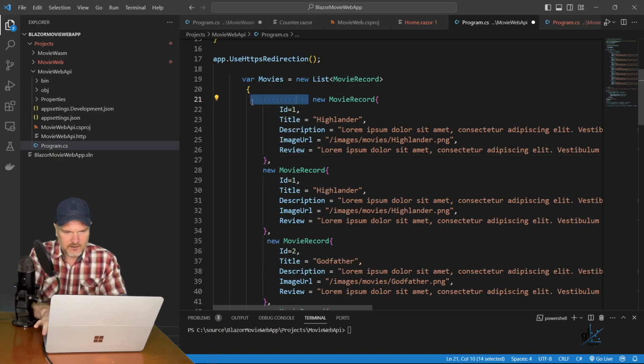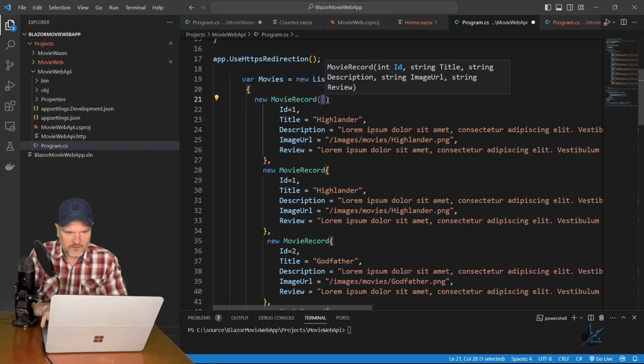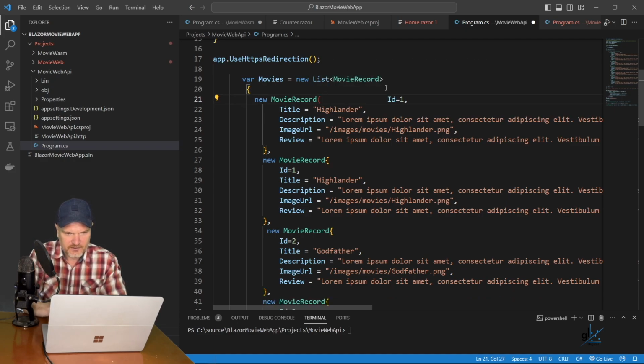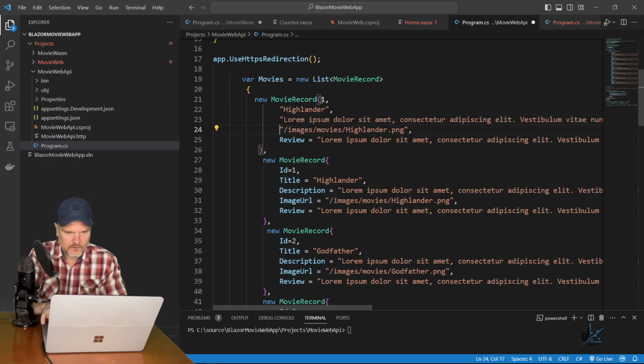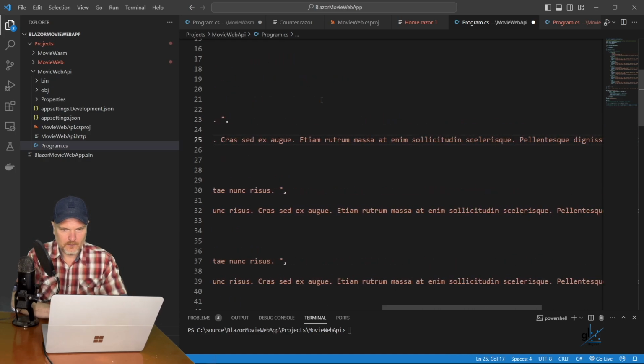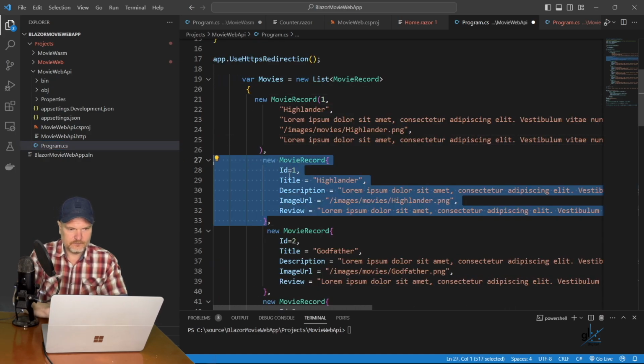Instead of using curly brackets, we're going to use these brackets here, and we pass in the values directly like this. Okay, we can get rid of that there.